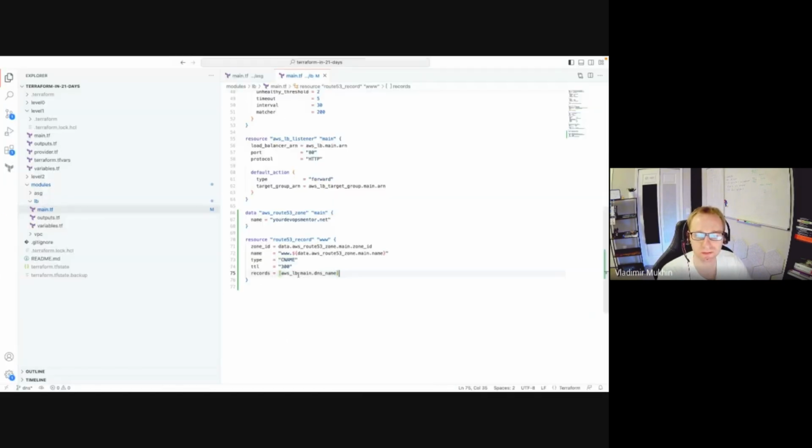Interesting. Just a second. It should be not route53, but aws route53.